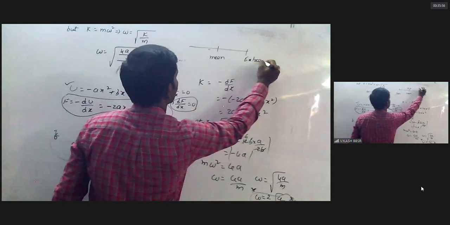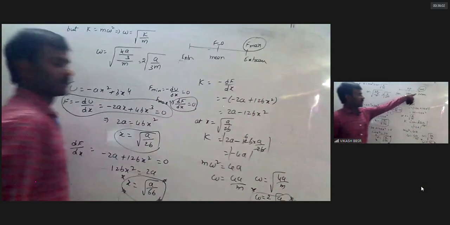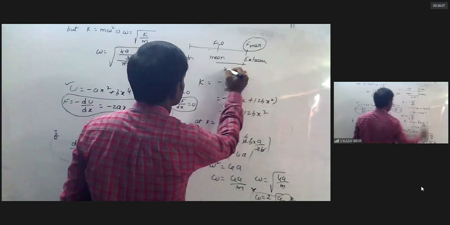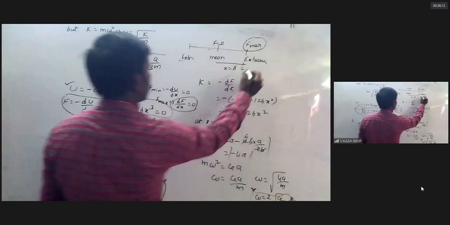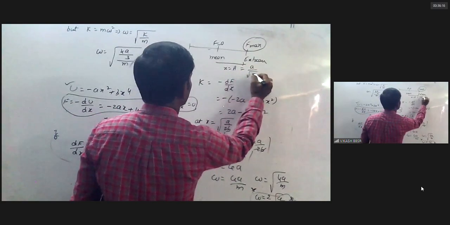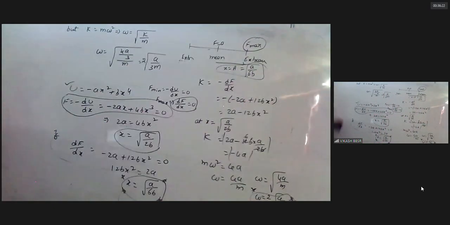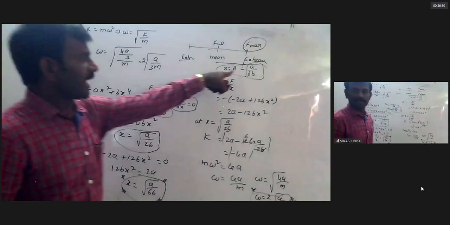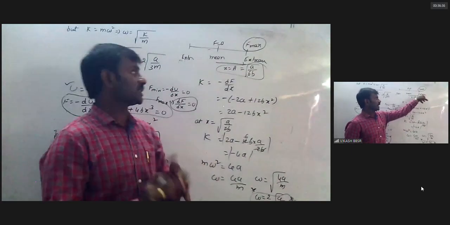F value 0 here and F value maxima here. So at extreme position, what is the amplitude here? X should be equal to A. At extreme position, df by dx is equal to 0. X value equal to how much? A by root of. See there. So A value should be a what? Maximum. Amplitude of the oscillation will be root over A by 6b.